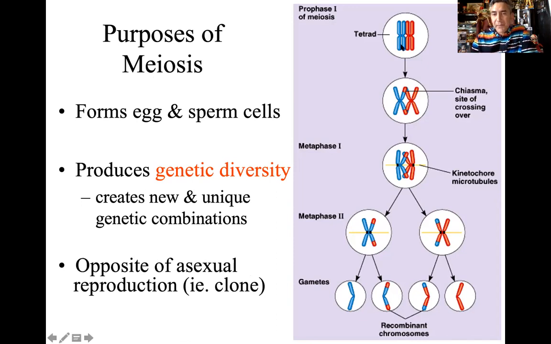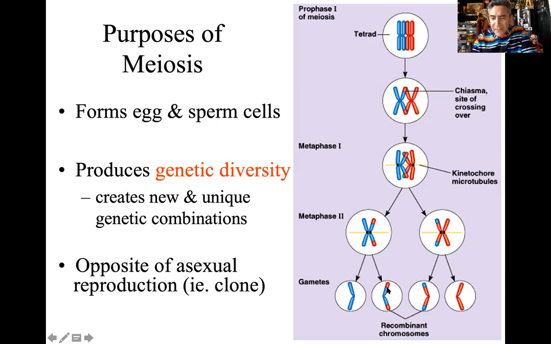In this sort of picture, we start with a cell. We have a chromosome in blue, chromosome in red. There they've replicated. We're going to have now a transfer. This is a very critical stage. We're going to talk about crossing over. So basically, we have one cell now with one blue, one red. We're going to divide the cell once and twice without replicating the DNA again. So we're going to end up with half of the original genetic material.